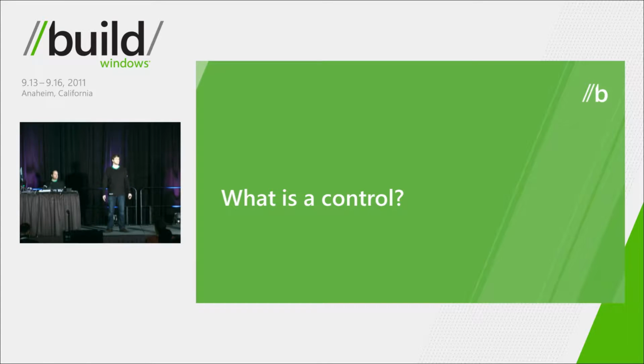So what is a control? Well, a control is really an abstract idea. It's a portion of UI that has some business logic associated with it. And for the control we're going to go over today, the UI is implemented in HTML and CSS, and the business logic is implemented in JavaScript. And it's really any reusable portion of your app. And we think that by structuring your app as a series of reusable controls, you gain a lot of benefits, not only while you're developing this app, but when you're developing your next app and your next app and your next app. Because it turns out you have to do the same thing a lot when you program.